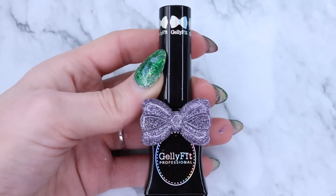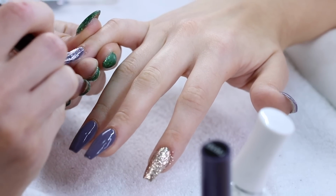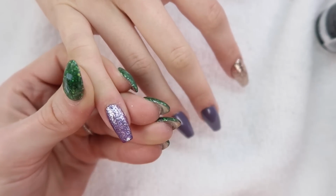On her pinky nail, I'm applying Jellyfit Australia's AG11 from the All That Glitters Season 1 collection. And I'm just applying one layer over top of the mauvey purpley gray color, just to give it a little bit of sparkle.